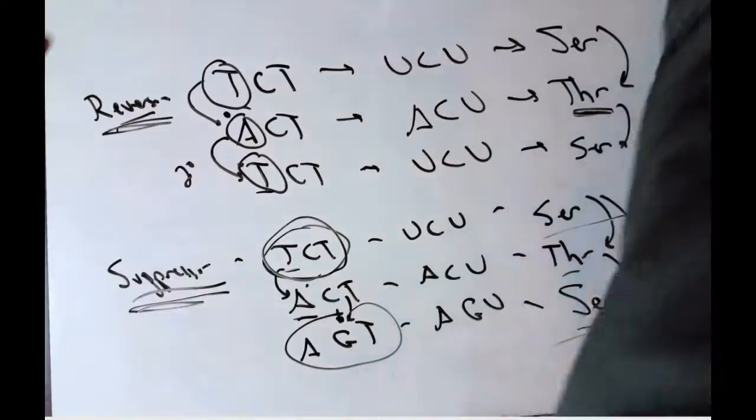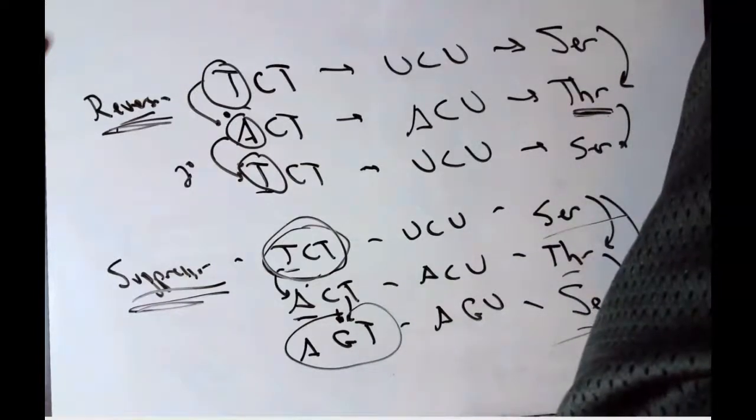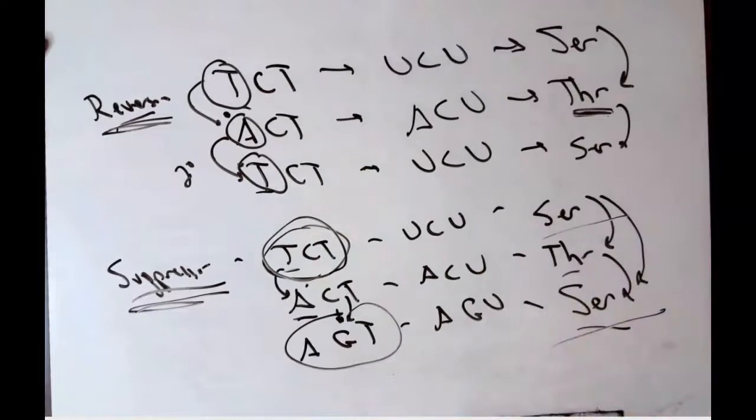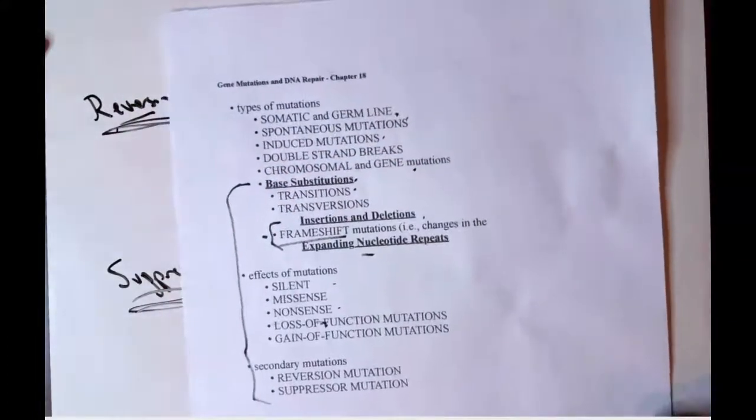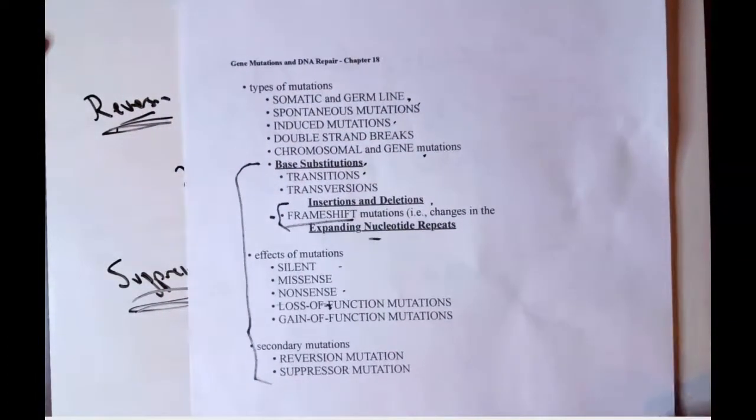All right, so to wrap up here, I'm just going to go back to my notes because I think there was one more thing that I wanted to cover. We talked about the 5' and 3' ends, conservative replication. We went over the central dogma, the redundancy of the genetic code. We went through all of the mutations, yay for us, so a nice little resource for you to have these all in one place.